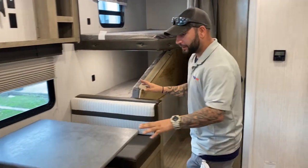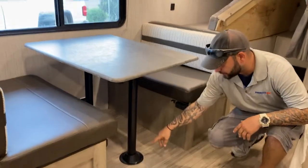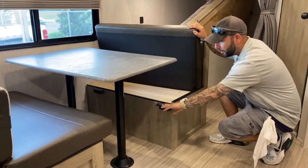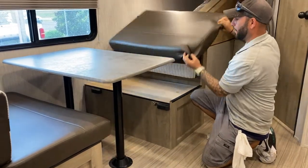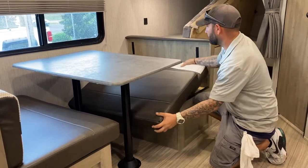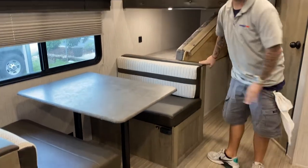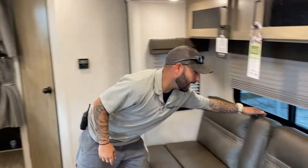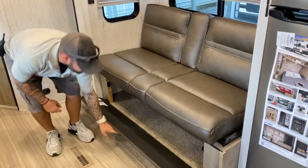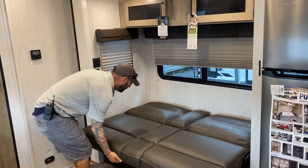What I like about this is that this table is removable — you can take it off of these legs. The legs come out of these grooves and they have some bumpers. The table will actually sit on the bumpers and then you can bring your cushions down and form into a bed. You do have the Velcro so this stays up when you're traveling and when you're trying to eat. On the opposite end you do have the cup holders, storage underneath, and the swivel-out bed.